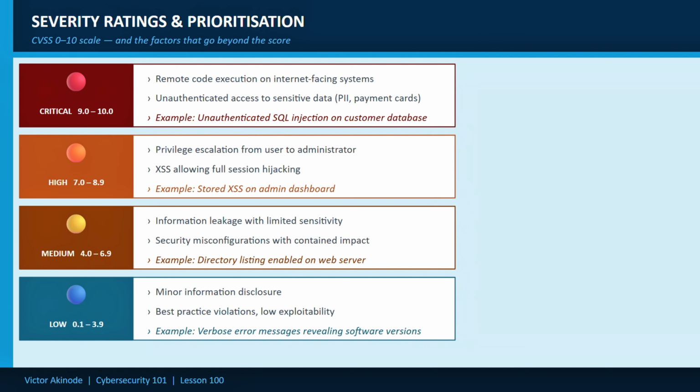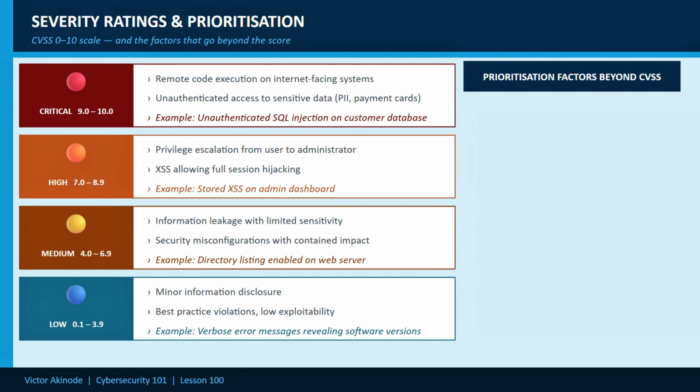But it is part of the severity rating too, because even though it doesn't have a direct security impact, it can include security observations and recommendations. Example could be HTTP security headers missing. But CVSS is not everything. So we need to consider prioritization factors beyond the CVSS or beyond the score.